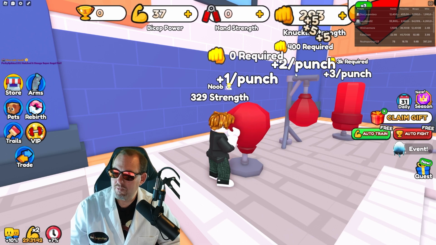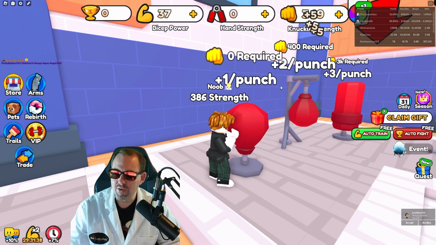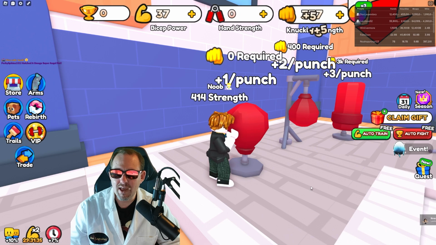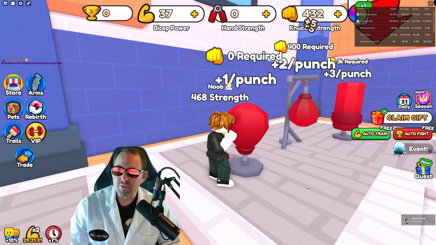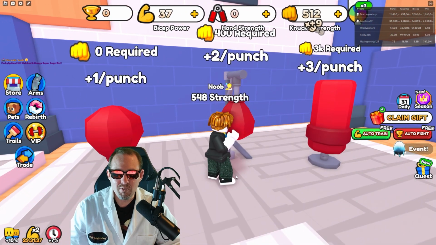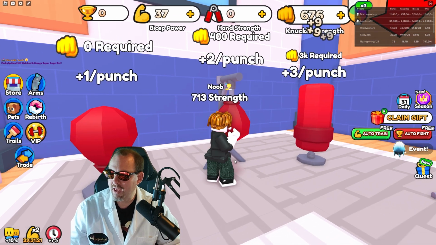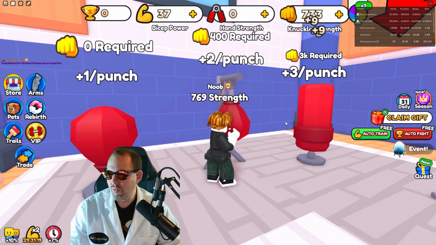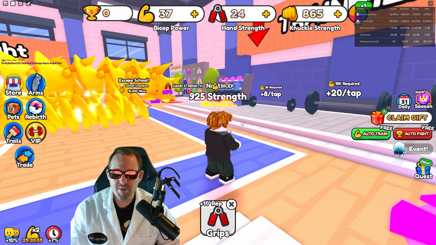The other racks have the same thing. So as you get to a certain level, hey Lexi, as you get to a certain level, you can actually train with better equipment. So now we're getting 9 as we've switched to the 400 required punching bag, and the next one up is 3K. And I'm not gonna bore you with this, so we're going to fast forward a little bit here. Let's run over to the other places here.